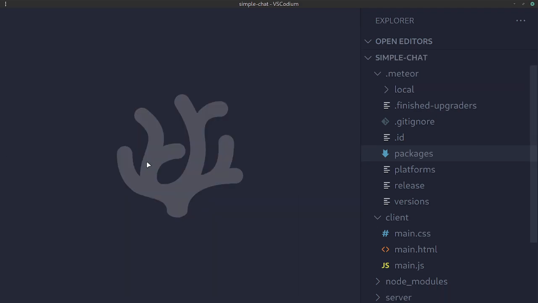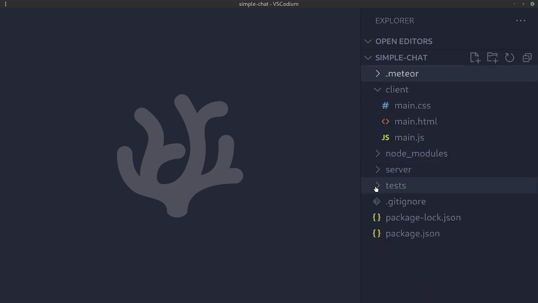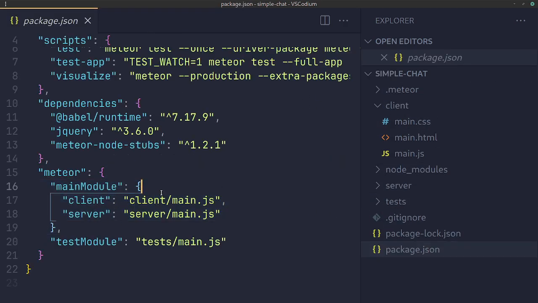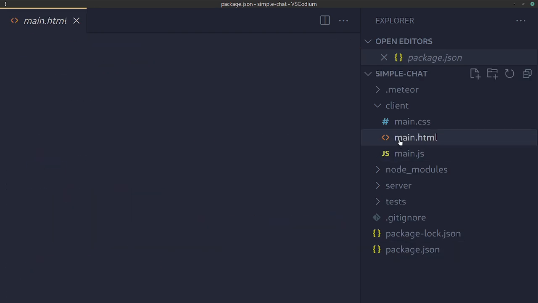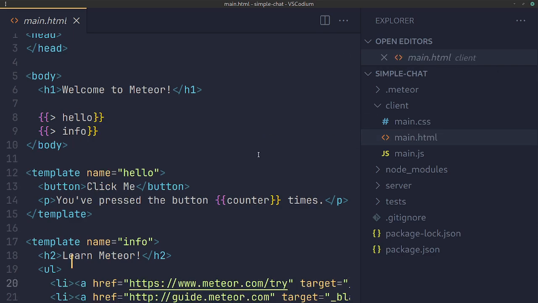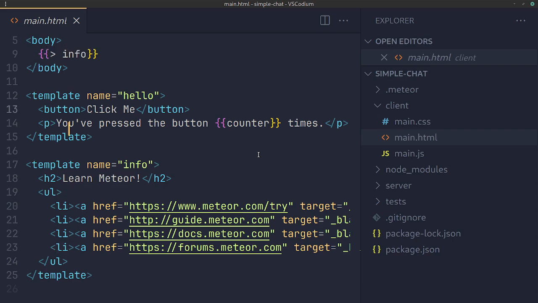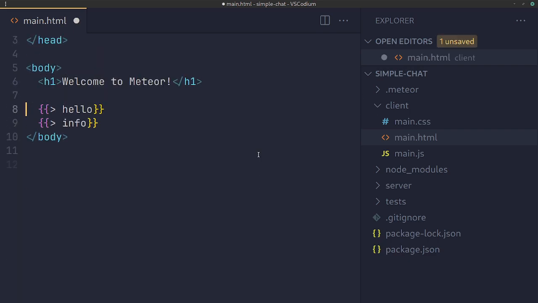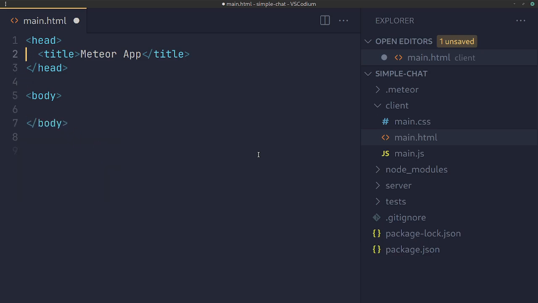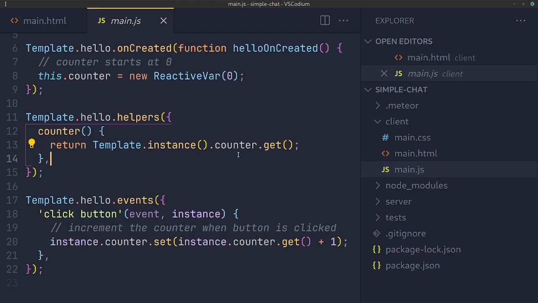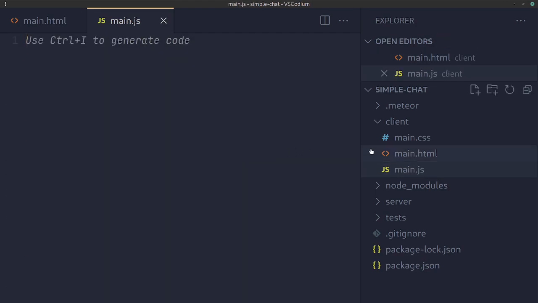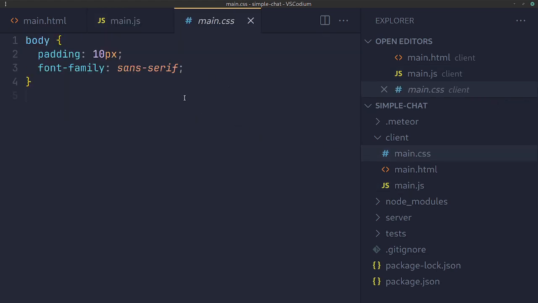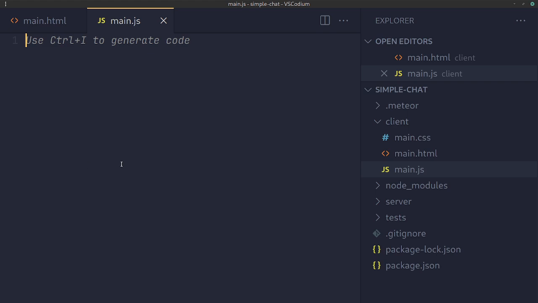So finally, after we explained a little bit about Meteor packages and some Meteor-centric features, let's finally do some coding. So first off, I'm going to clean the stuff that's already present in Meteor. I'm going to remove the template and also empty up the body. I'm going to just leave the title, and in main.js, I'm going to also remove everything in here. I'll probably leave main.css for now.